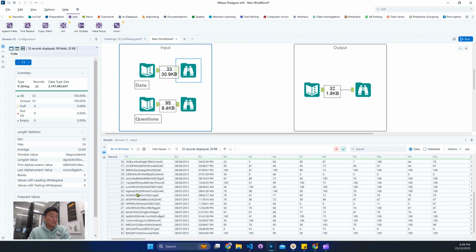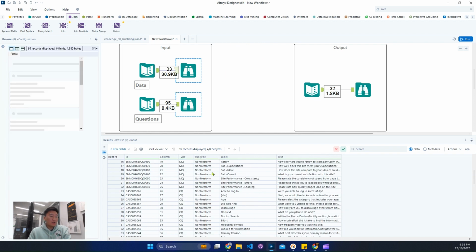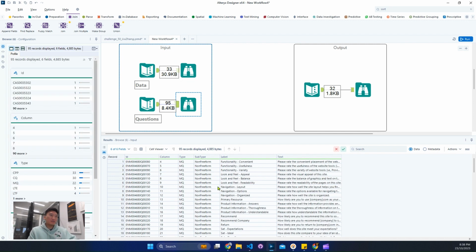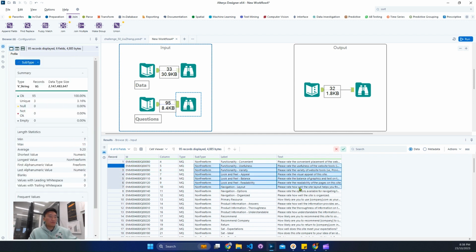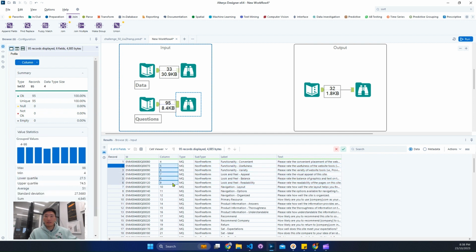Data is 33 rows, so that's not that many rows. In terms of questions, it turns out it's kind of pivoted for us. You do have an individual question ID and some kind of categorical variables for labeling the questions. The main thing is they correspond to the column number. This isn't too bad because we can just add an F to this, then we can join on the column headers.